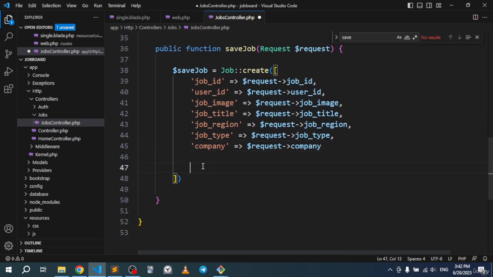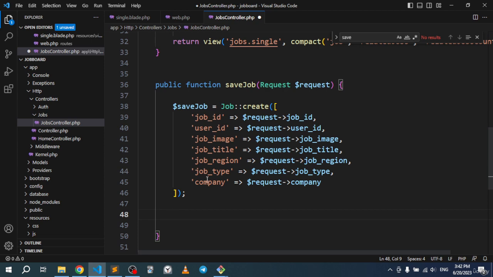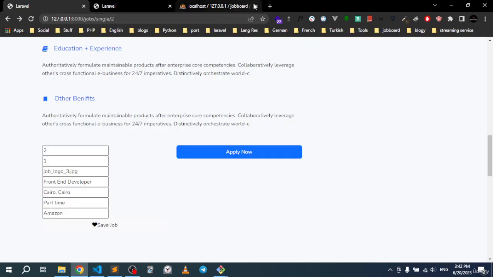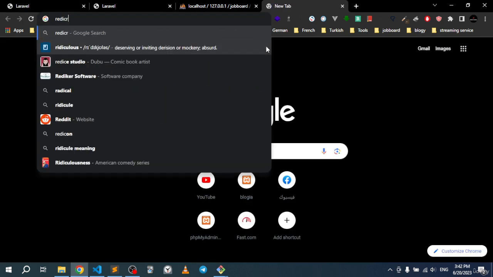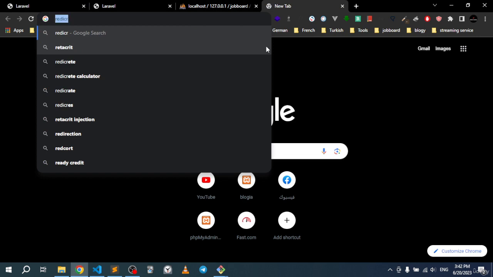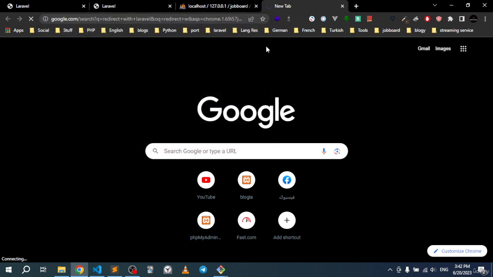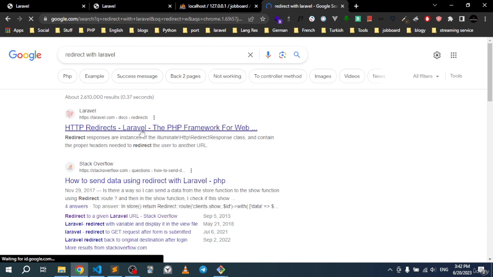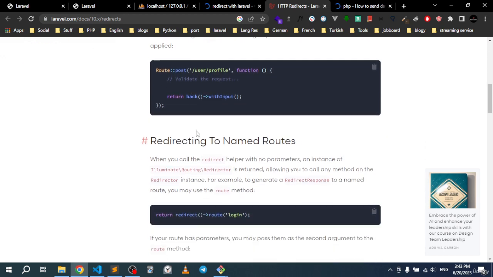So yeah. This will insert right away, and right after this, after I insert, I want to go redirect. I'm gonna grab this code from Google, redirect with Laravel right here. If we try to open those links right here, redirect is right here. Redirect back without input.